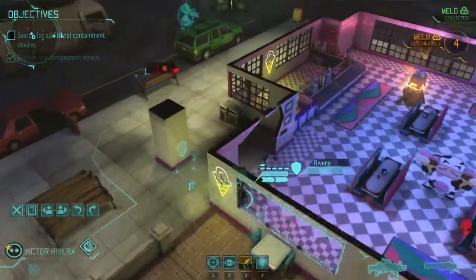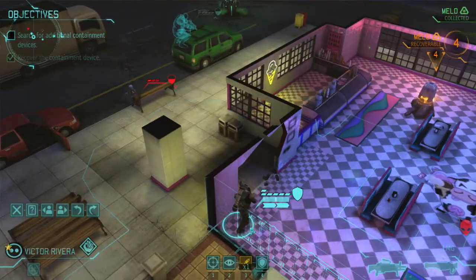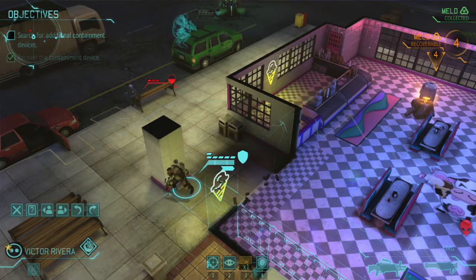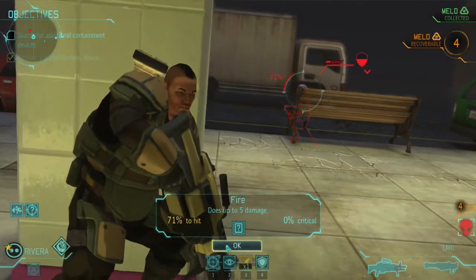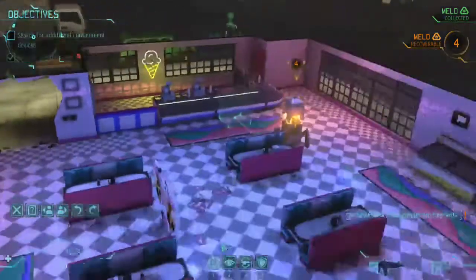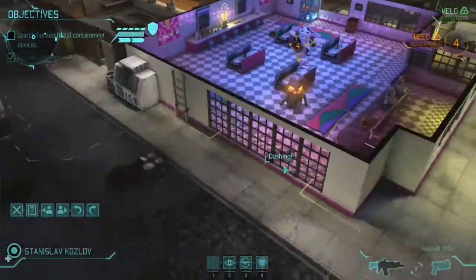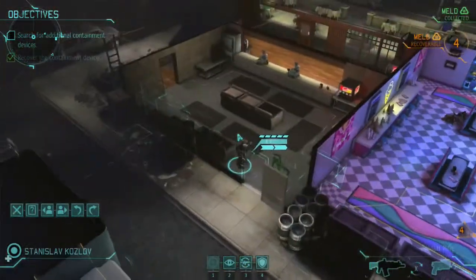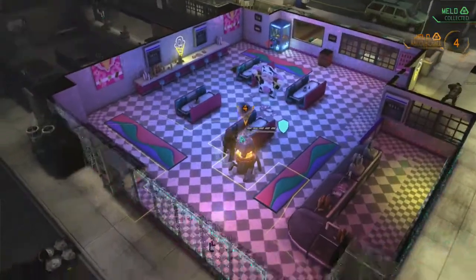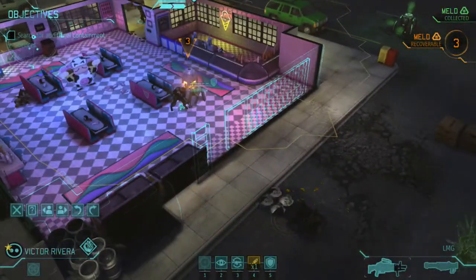What do you mean 2? Okay. Can't really get Rivera into a flanking position. 71% is quite good. But for some reason the mission isn't over. Maybe when I get the meld it'll be over. Sounds like there's still aliens somewhere.